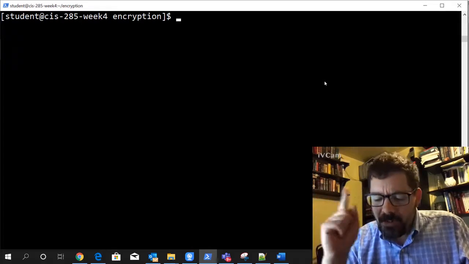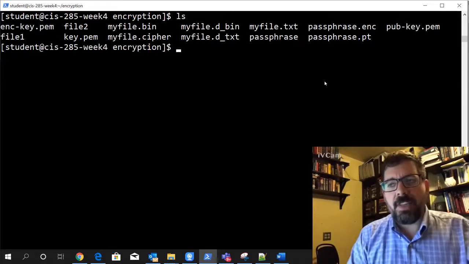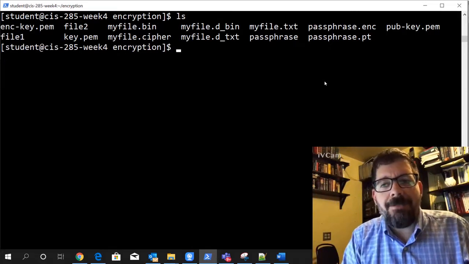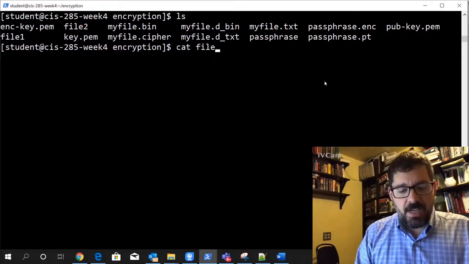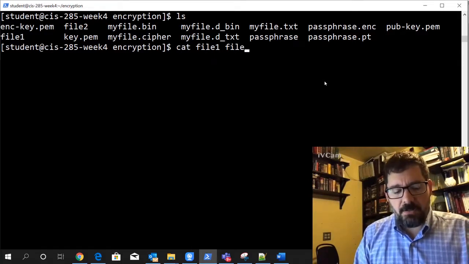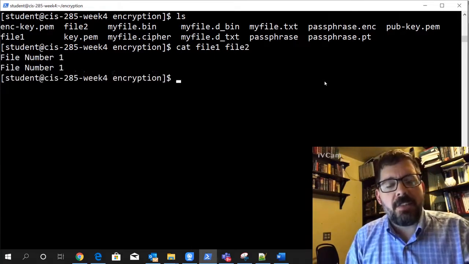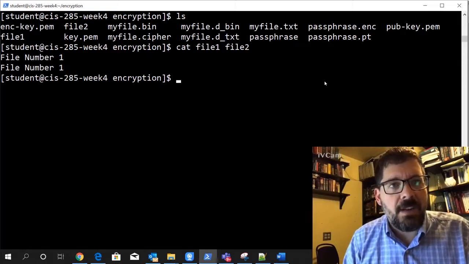I'll show you an example of this. So in my directories, I created two files, file1 and file2. You'll see them in my list here, on the left-hand side there. So if I use the cat command, I can output the contents of both files, right? So I'm going to output them both one on top of the other. You can see that they are exactly the same contents.